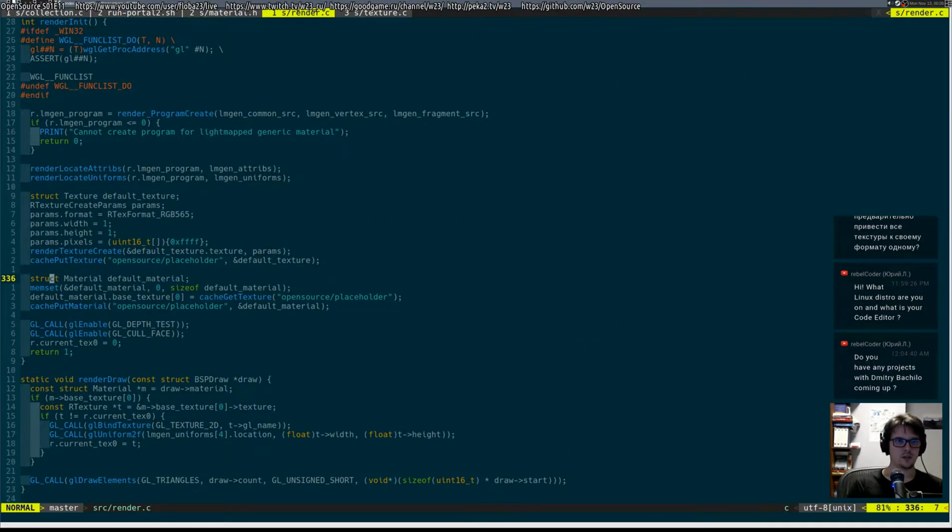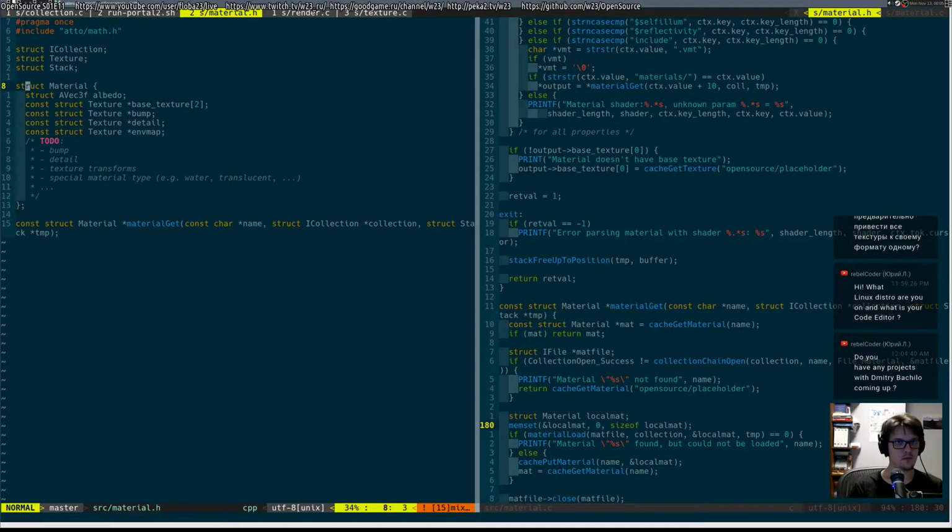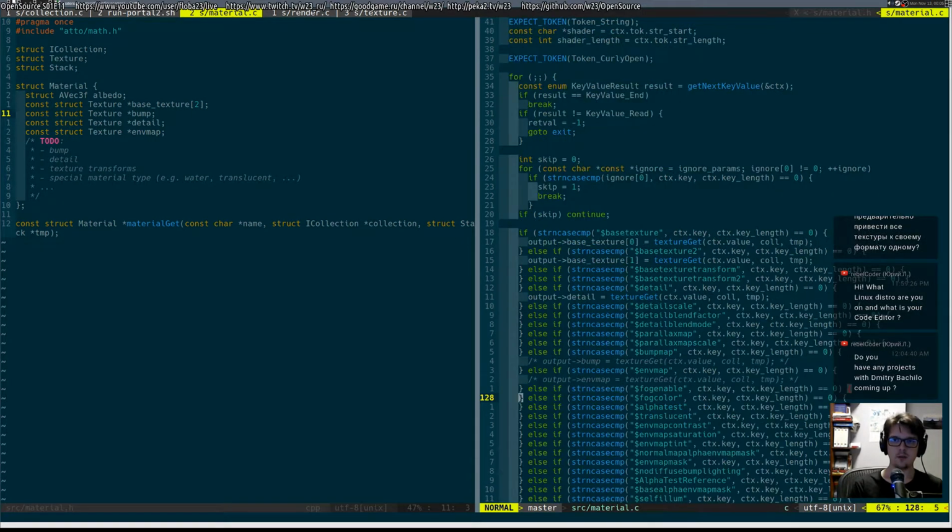So should render have something like... I will probably need, if I'm going to do more complicated materials, less trivial than what I have now, separate programs for these.